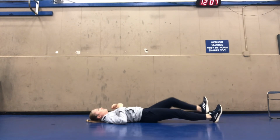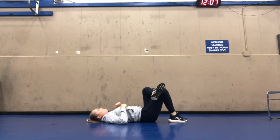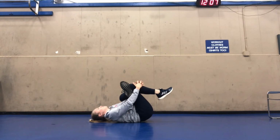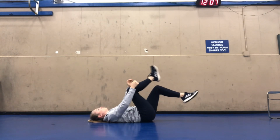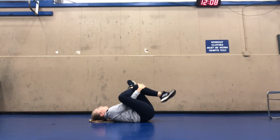And this is another option. This is a figure 4 glute stretch. You're going to bend your knee across your other knee and then bring your knee to your chest. And you should also feel a stretch here. I like the other option better, but some people like this as well.